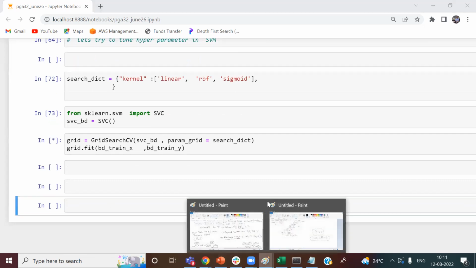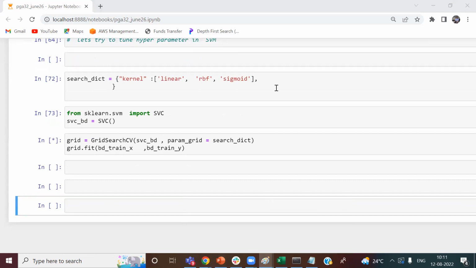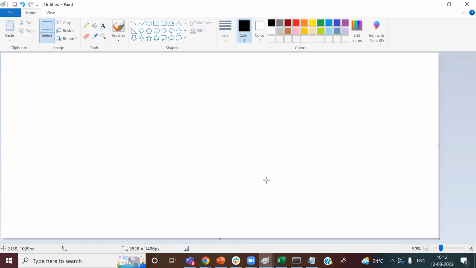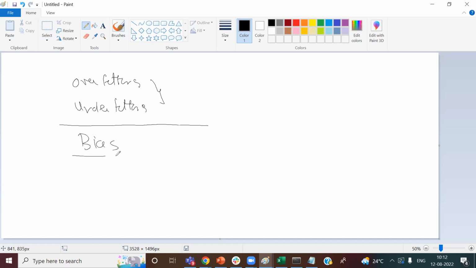See basically before we move ahead or before I announce break whatever, दो चीजें मैं और discuss करना चाहता हूँ, which are not connected to your hyperparameter tuning. One is your overfitting. एंड अगर ओवर फिटिंग की बात कर रहे हैं तो अंडर फिटिंग आ ही जानी चाहिए. So as a concept, what is overfitting and underfitting. एंड तुम लोग बचपन से बायस बायस कर रहे हो. So I want to discuss what is bias.